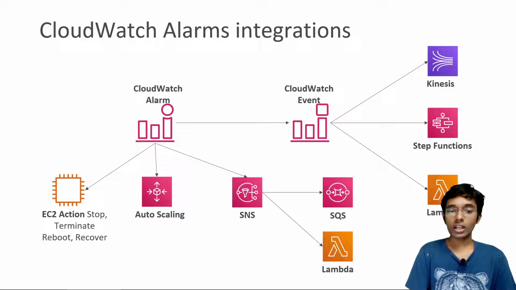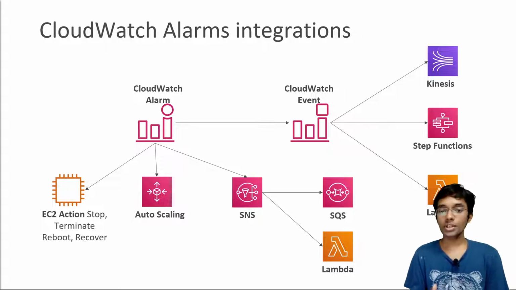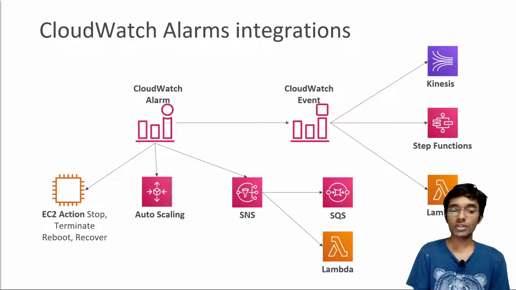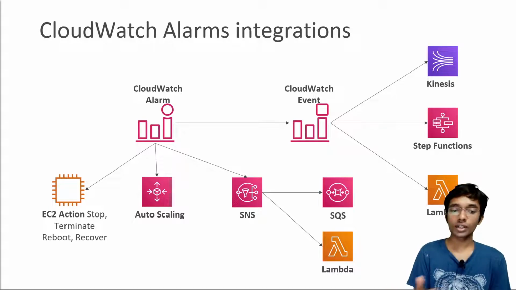The CloudWatch alarms are extremely important to understand, as are the integrations. A CloudWatch alarm can be set to do an EC2 action, which is to stop, terminate, reboot, or recover. A very common use case is to monitor a critical EC2 instance. With a CloudWatch alarm, if the status check of the instance fails, then we will trigger a recover action to recover our EC2 instance, and we'll keep its private IP, its public IP, and so on.